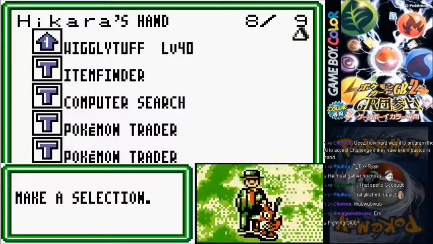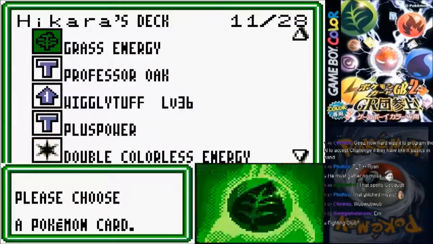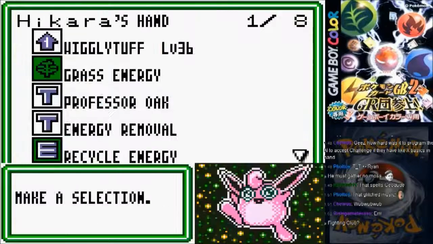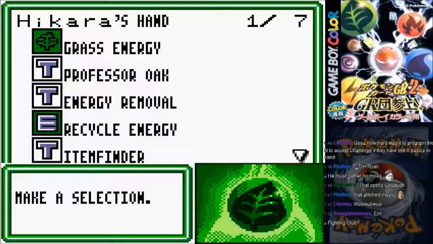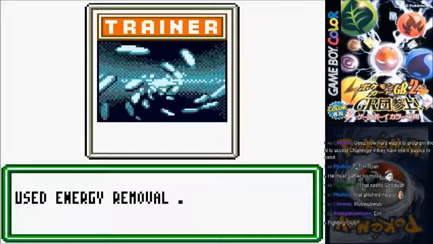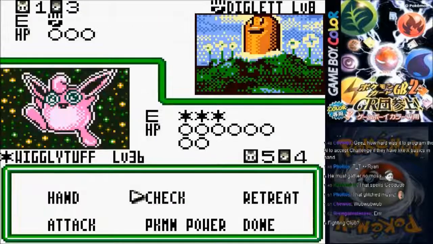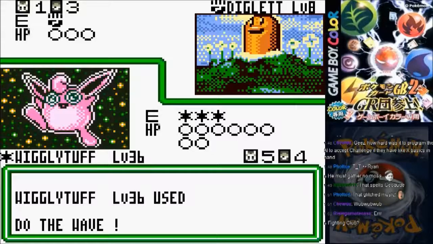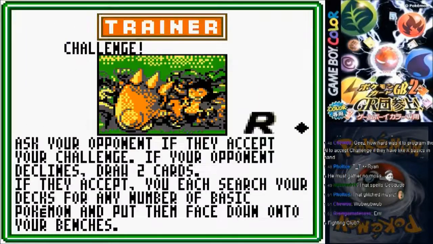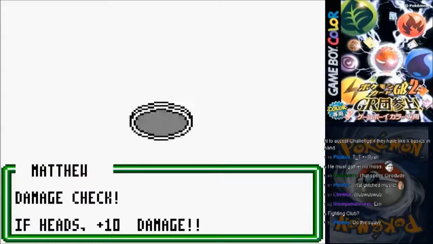I've got a Jigglypuff ready to go for Tuffers over here. So we just need to get the right Tuffers. So that's what we're going to do just now. And yeah, not much else to say with that. I'm going to energy removal the Rapidash though, because that Rapidash is still going to be able to attack very easily, so we don't want that. Yeah, not a whole lot else to do, just switch out to Wigglytuff and do the wave. 60 damage. Next turn I can Computer Search a plus power and take this Rapidash out, and that's going to be game.